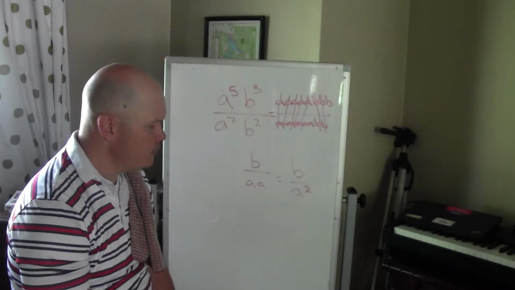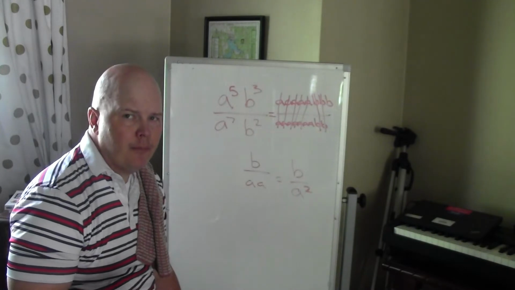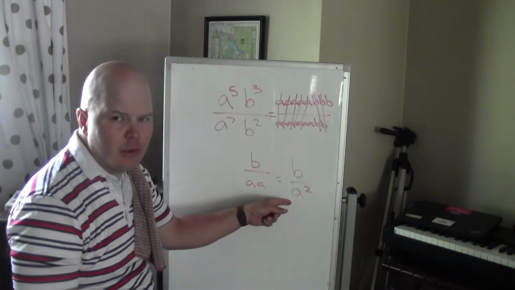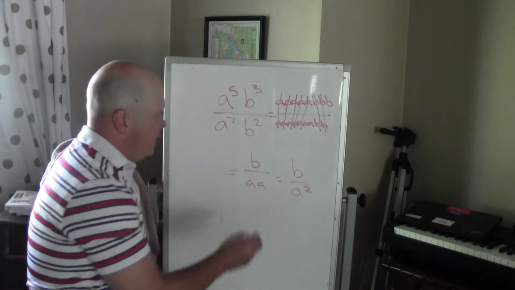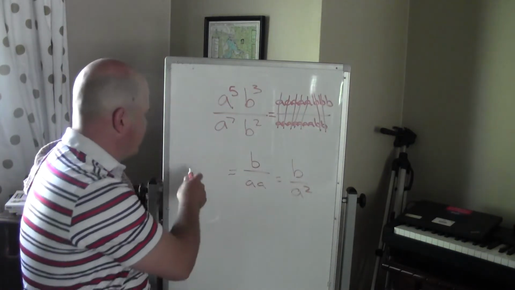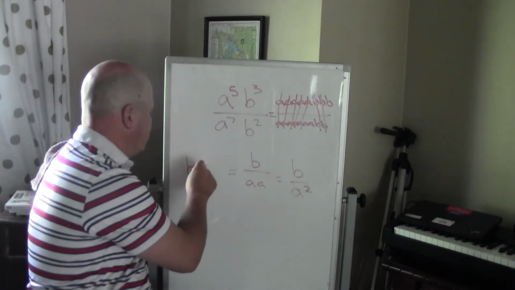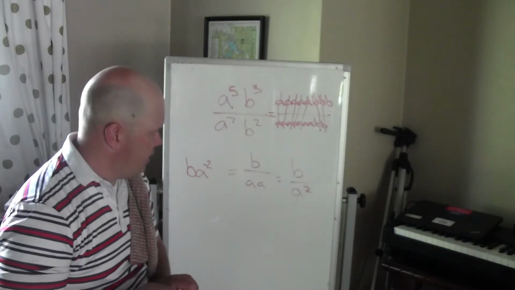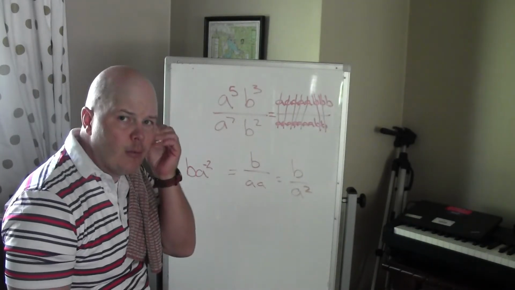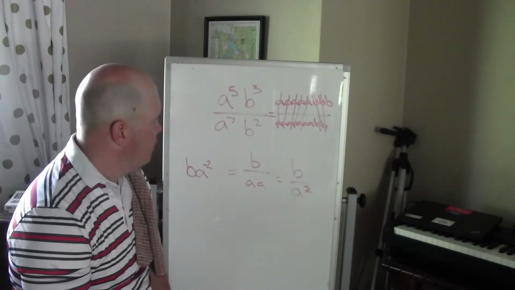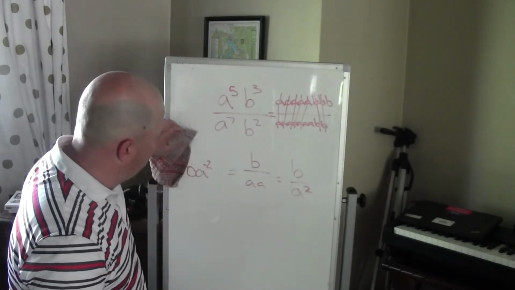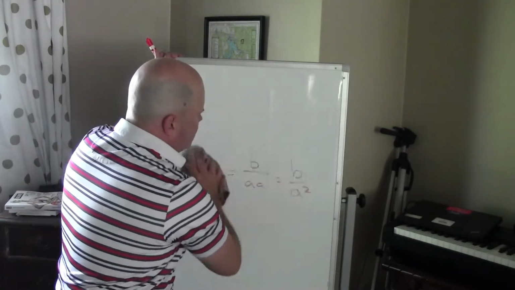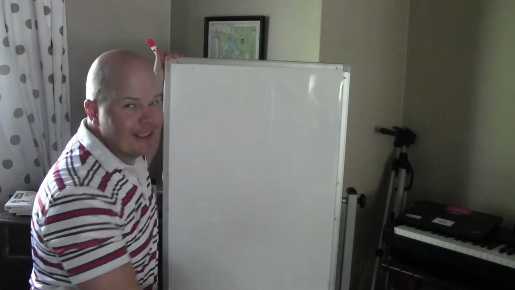Now if you're an all-star and you can really get good at seeing these, you can rewrite this without the division, because if there's an a squared at the bottom, that's the same as a to the negative second. However, I don't require that. When you get a little higher in math, they want you to make that jump. But for today's purposes, let's just focus on getting this far. Let's look at another one real quick, just because I'm having so much fun doing these.